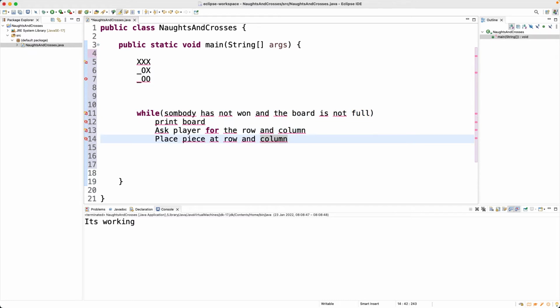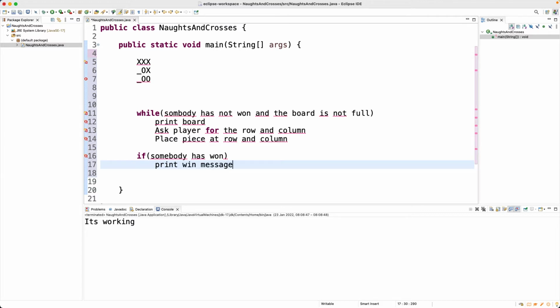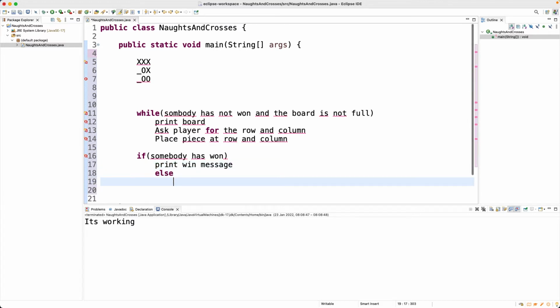So we can only exit this loop when either somebody has won or there is no more space on the board. So after this, we can do something like if somebody has won, print win message, otherwise print draw message.